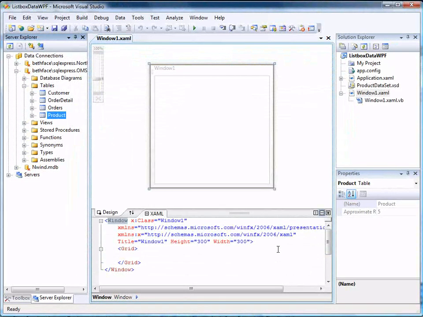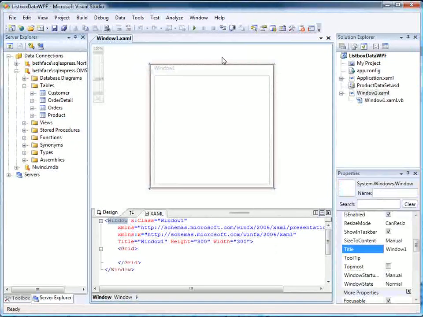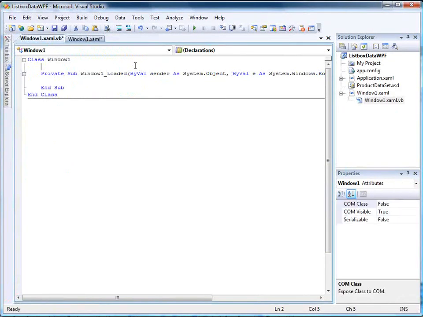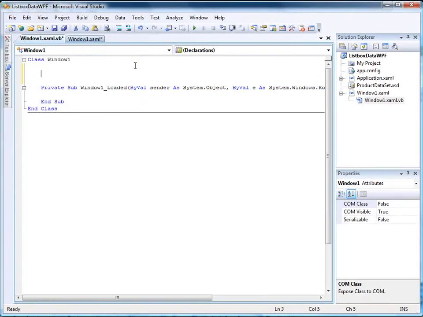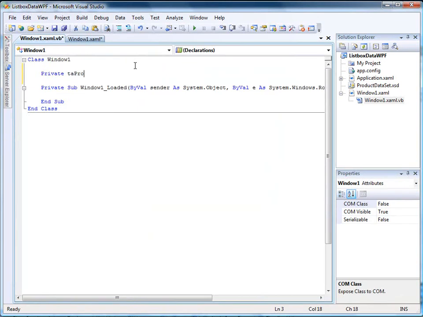Okay, great. So now what I need to do is load up our data table. So I'm just going to go ahead and double click here, and in our Window loaded event, we're just going to go ahead and fill our data table up with data. So I'm going to need a couple fields here. I'll call this, for our table adapter, TA product.